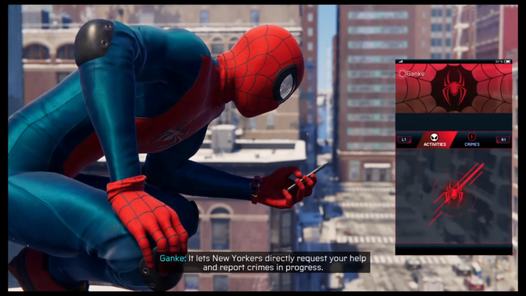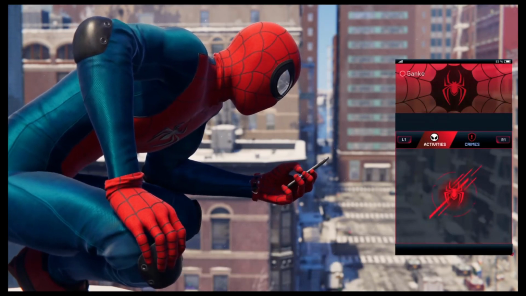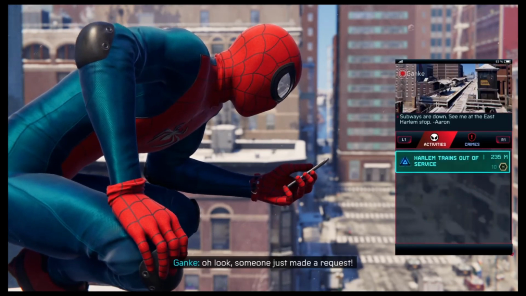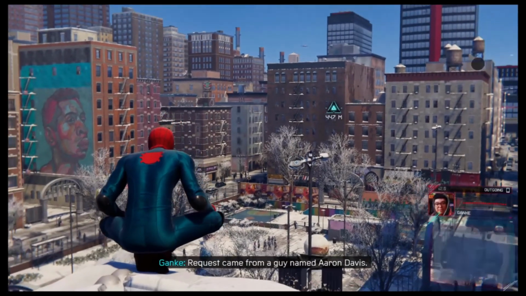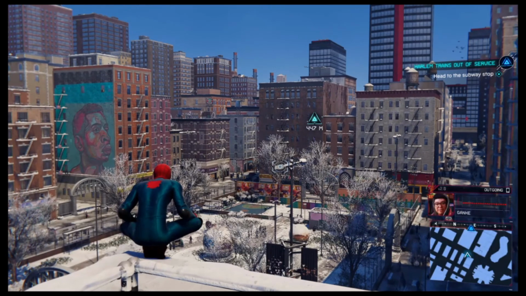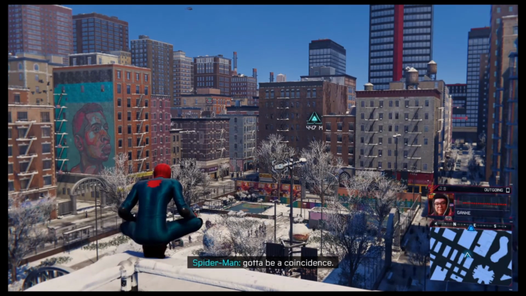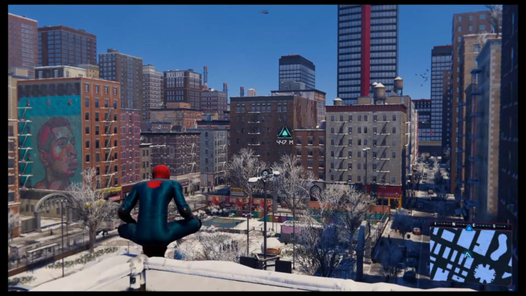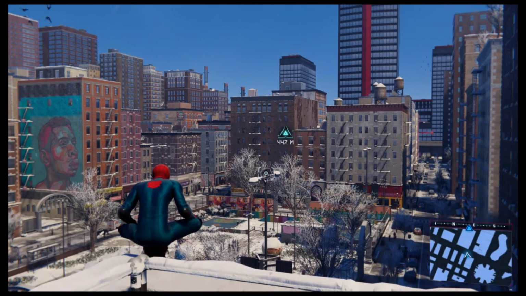Welcome to Friendly Neighborhood 1.0. It lets New Yorkers directly request your help and report crimes in progress. That's pretty cool. Thanks. Oh, look, someone just made a request. Request came from a guy named Aaron Davis. Wait, what? That's my uncle. Does he know you're Spider-Man? No. Gotta be a coincidence. I'm headed to the subway stop. Okay. That's interesting. So we're gonna bump into our uncle, and he doesn't know that we're Spider-Man, so it'll be interesting to see what happens there.